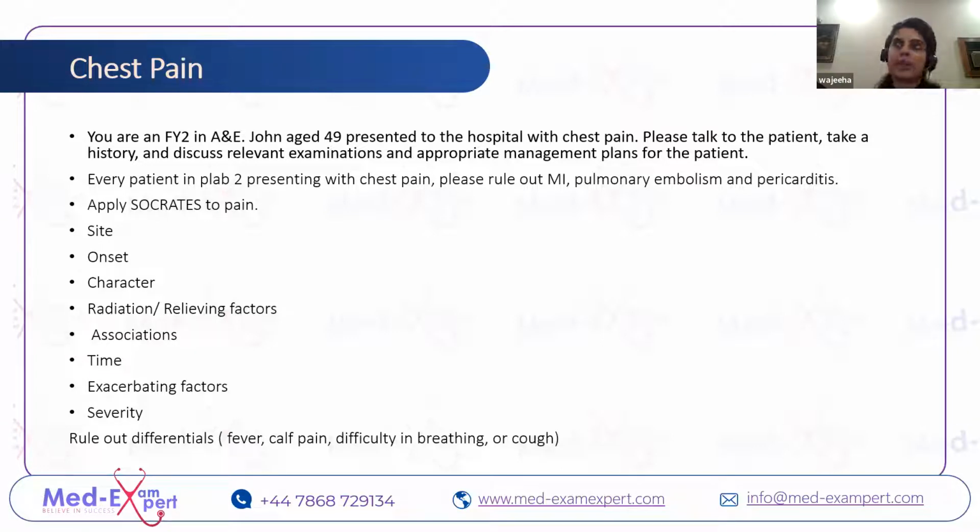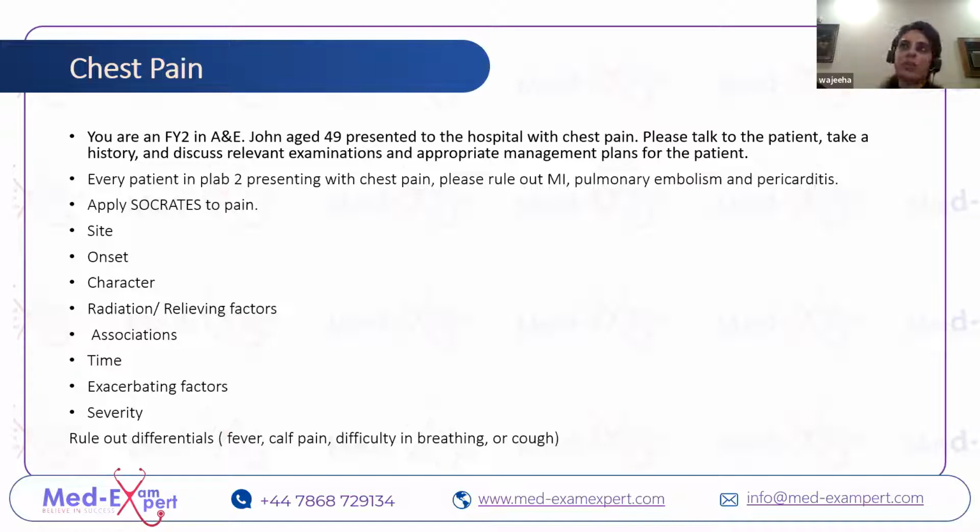So how do you begin this station? You enter the station once it's announced that you may now enter the cubicle. As you enter the cubicle, always greet your patient with a smile. Be a good, smiling doctor, unless it's a Breaking Bad News station, where you don't enter with a smile. But make sure that if the patient is in pain, you empathize with the patient.